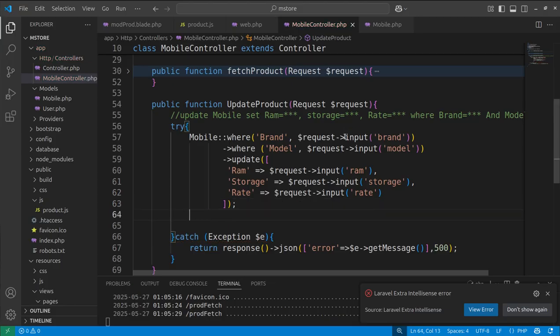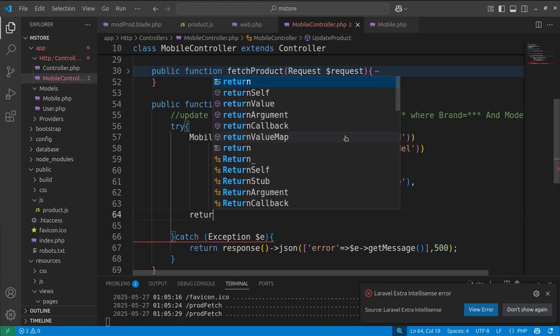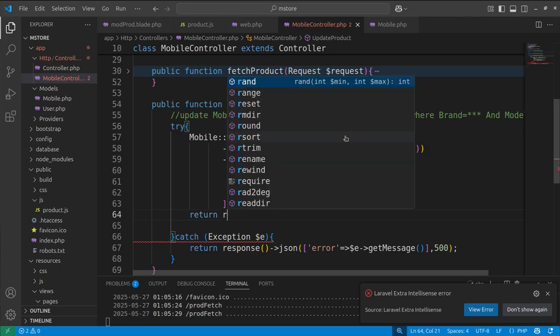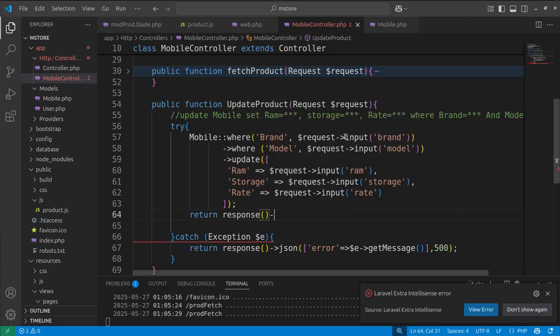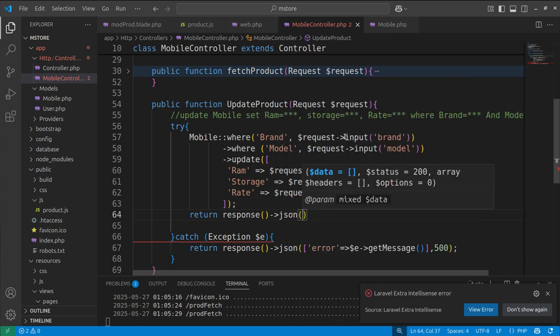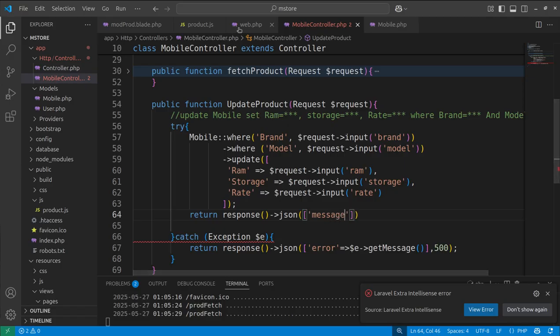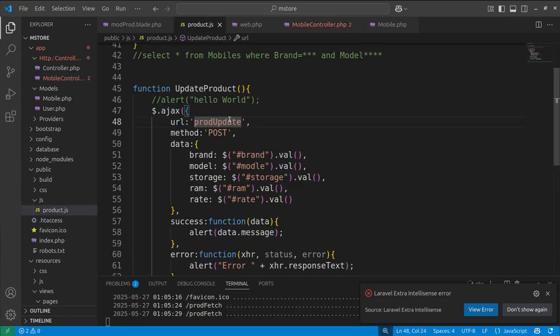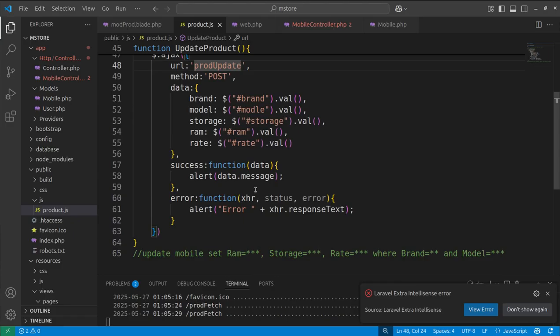So whatever it may be, you are going to get the detail. Alright, and you will just display one message that record updated successfully. So we'll return that message in the form of response, and that response will be in terms of key value pair, that's nothing but JSON format, and here we will write key is message. So that's what we said over here, we display that data by using message.